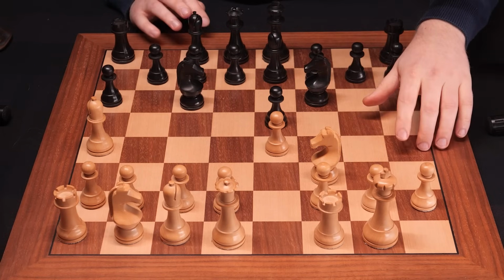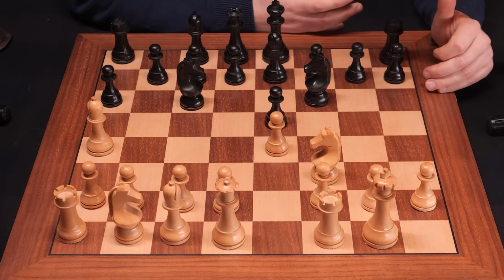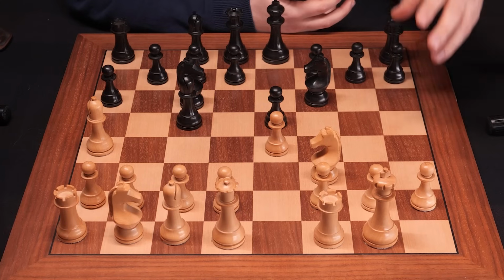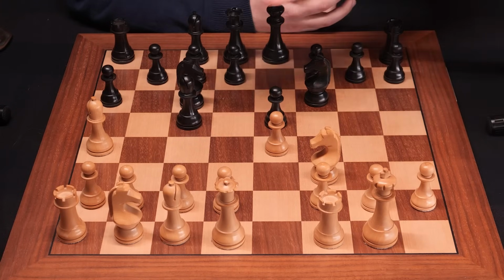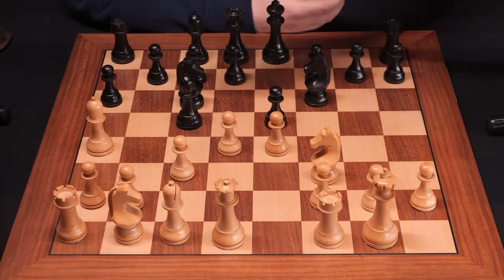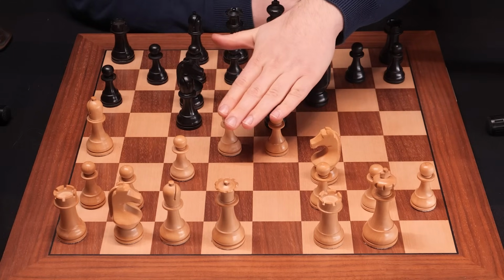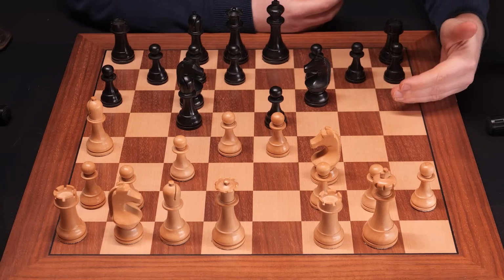Before I show you how we defended, I'm just going to discuss one little thing. What if they play something like bishop c5 instead? That looks more active. Many beginners will do that. Well, that helps you. It looks like it's more dangerous for your king, but it helps you, because what is your plan? Your plan is to play c3 and d4. And here, that would pick up a tempo against this bishop. It would have to move again. You would still establish your chain here, your center pawn duo, and you will have done so gaining time.